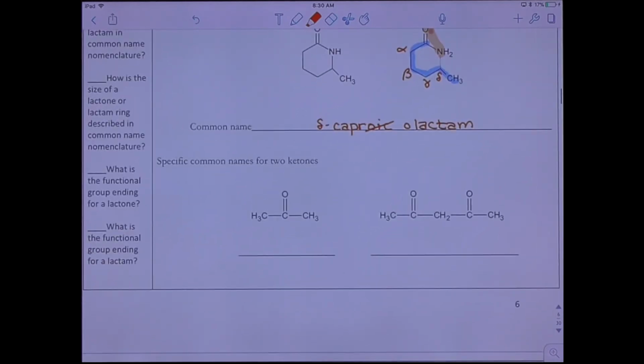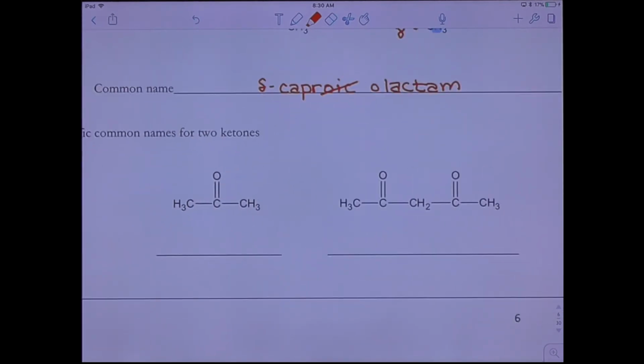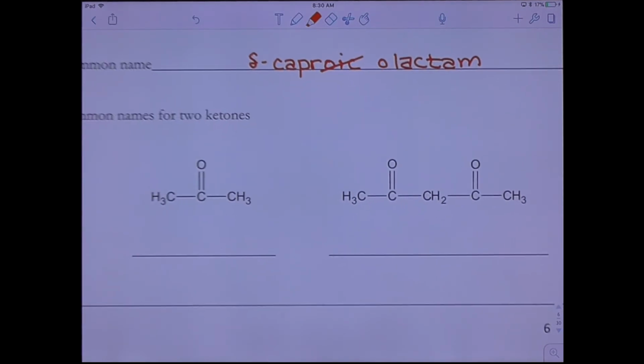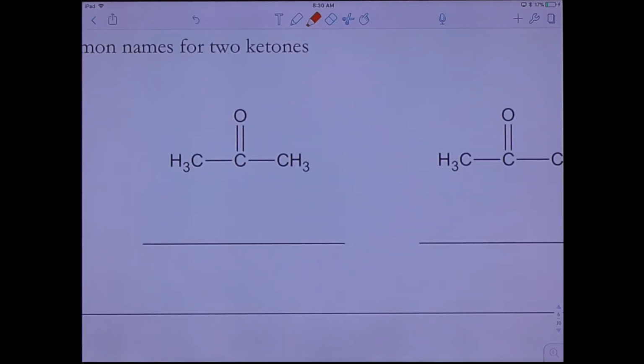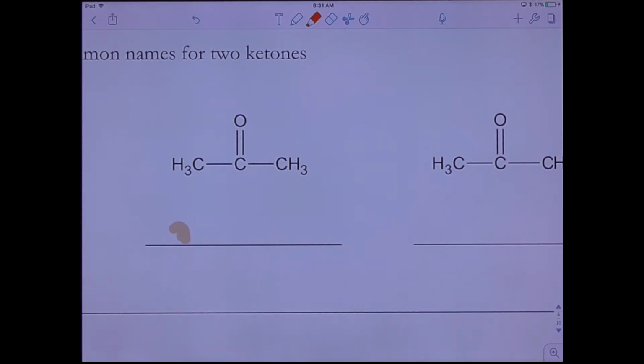Okay, here's some more flashcard stuff, and I put it on the Quizlet app for you. There are 2 specific common names for ketones, and then there's a system for naming other kinds of ketones using common name nomenclature. But these are so widely used that you'll want to know this generic name. It's somebody just looking at something and saying, oh, look, that's named Bob. This is the deal right here.